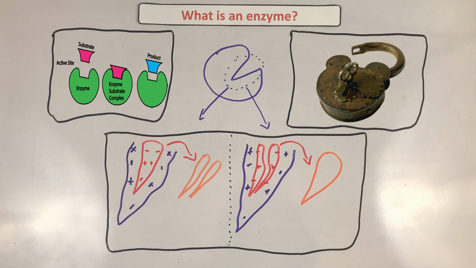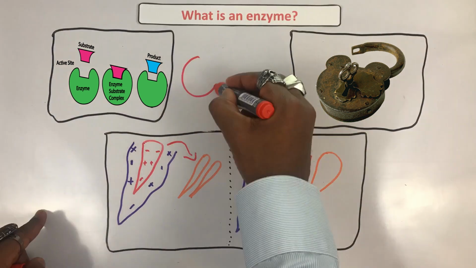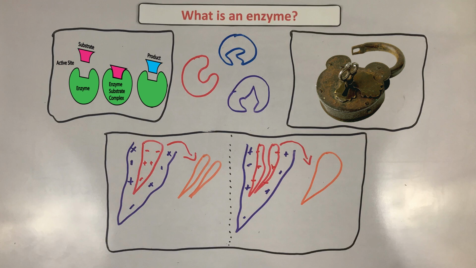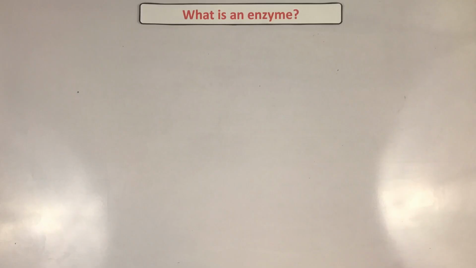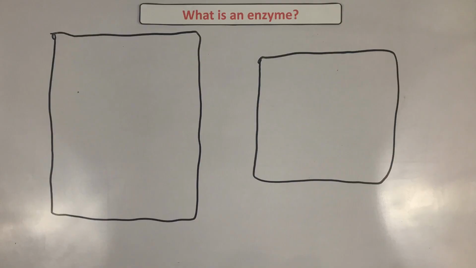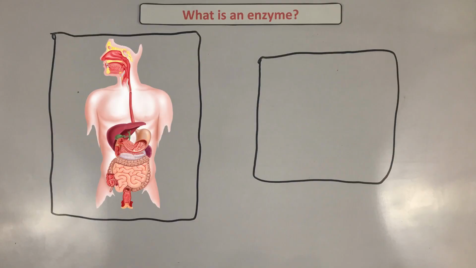You have thousands of chemical reactions going on at the same time in your cells. You need a specific enzyme for each of your reactions. The enzymes differ in the shape of this location called the active site. This is the name that you mention for the unique shape where the substrate binds. Now let's look at a couple of these enzymes that you need to be aware of and also where to find them in your body.